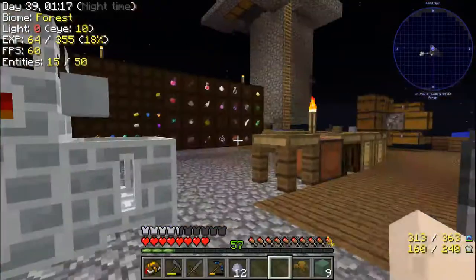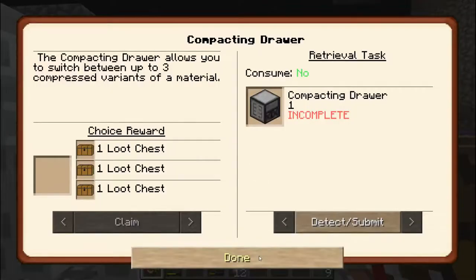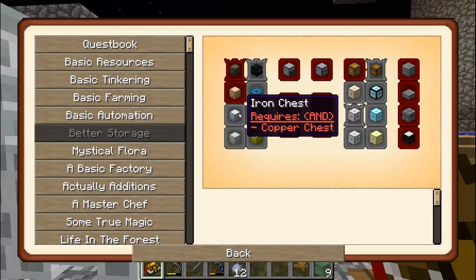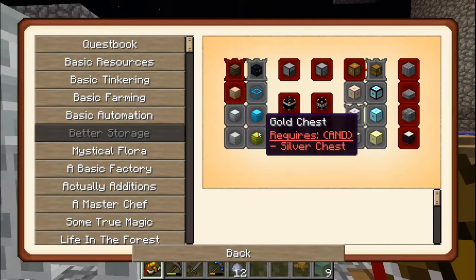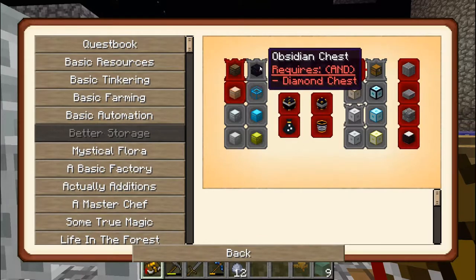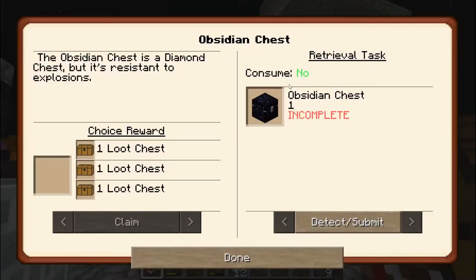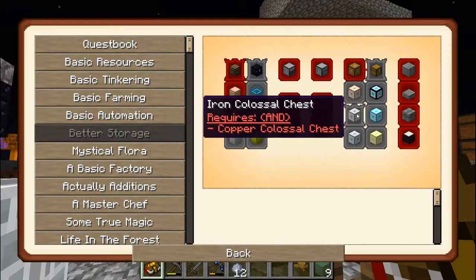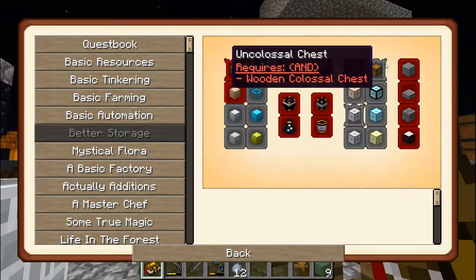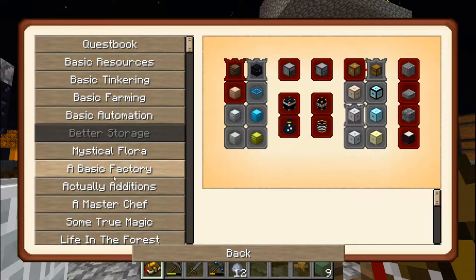And you know what? This is stuff. The other thing I want to get done is this whole quest of drawers. So I'm going to need some copper, some silver, and some more gold. I think I have enough gold, because I want to get to these. I want to unlock the obsidian chest, and then the iron colossal chest, because all of these are gates to open another step.